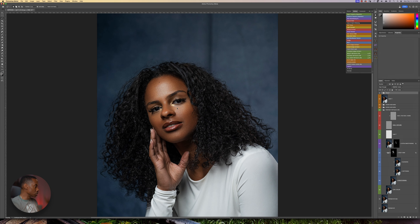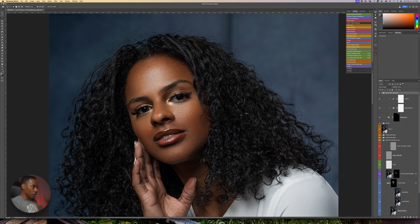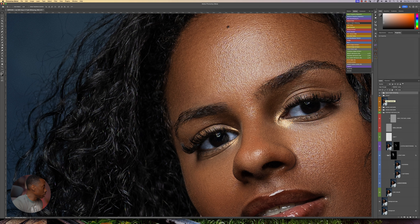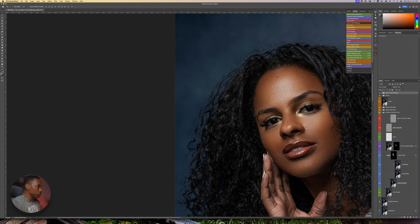The next thing I'm going to do now is whiten the eyes a little bit more. I'll zoom back, press the brush, hold shift and press 0 on the keyboard for 100% flow, and just paint right in the eye right here. If I go into other areas, I'll just press X on the keyboard to turn it back to blank and paint away whatever I went over. Then I'll press V on my keyboard and reduce the opacity on the layer to about 50-60%. Let's look at the before and after — just a little pop to the eyes.